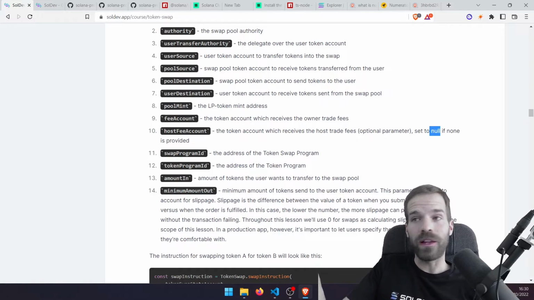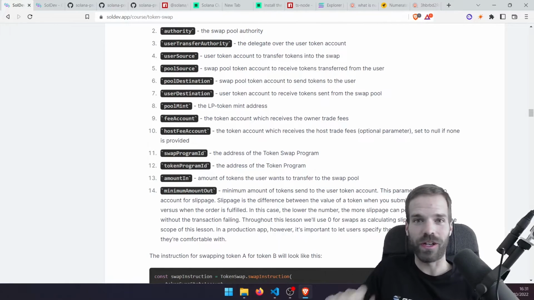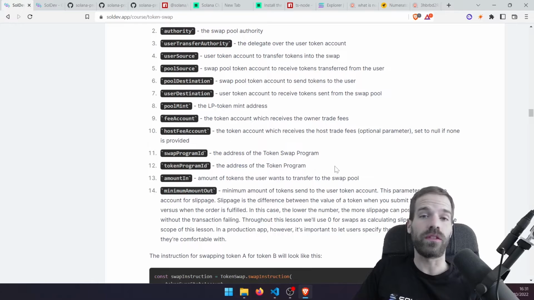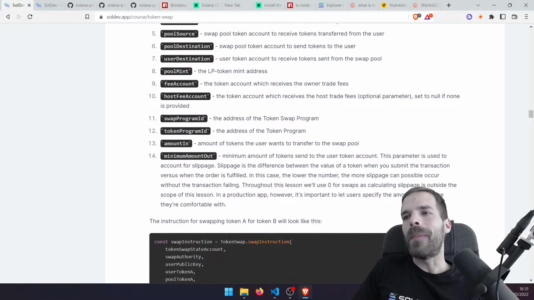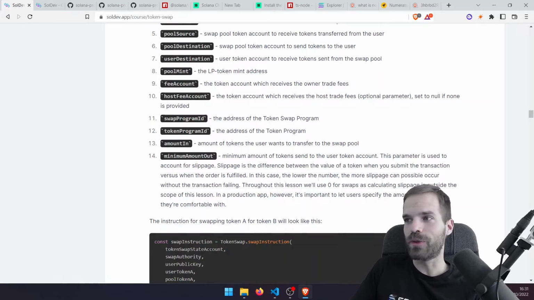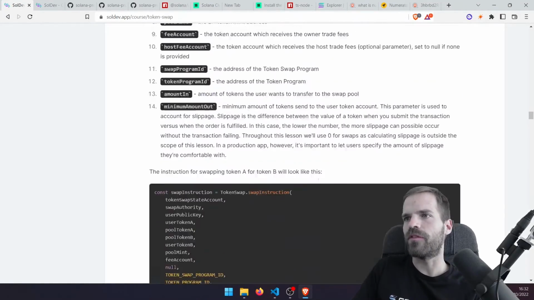And if you compile your own front end, you can put that there. Or if you make a manual transaction, then you can also say, oh, I am the host for this manual transaction now, right? The swap program ID, again, we need to know which program we're interacting with and which one the token program is, and the amount in. Obviously, we need to say how many of the tokens we want to transfer to the pool. Maybe we should look into withdrawal and thing as well, but for now, stay here.